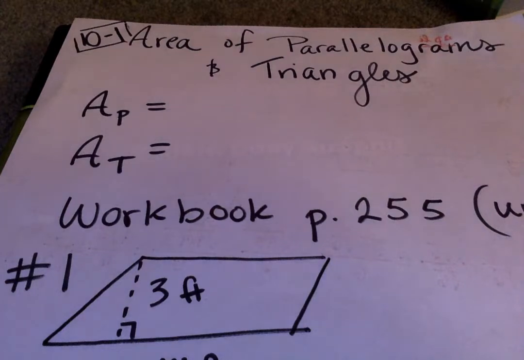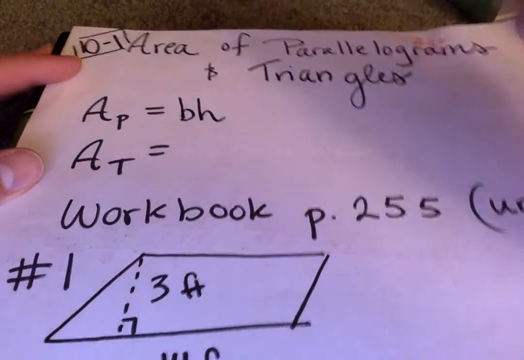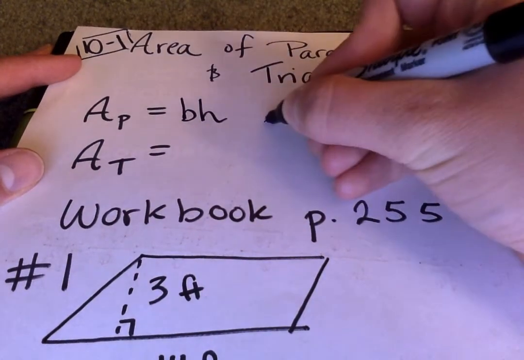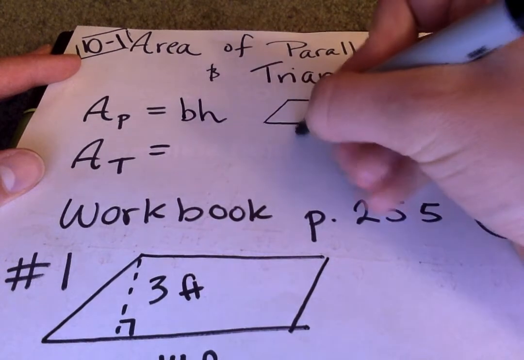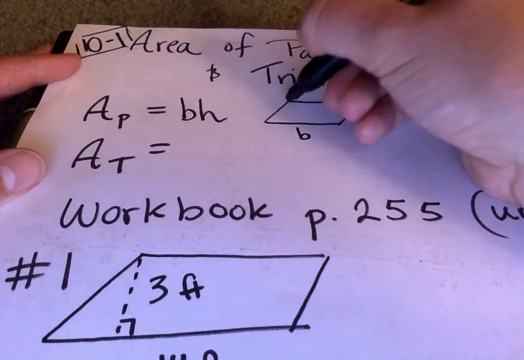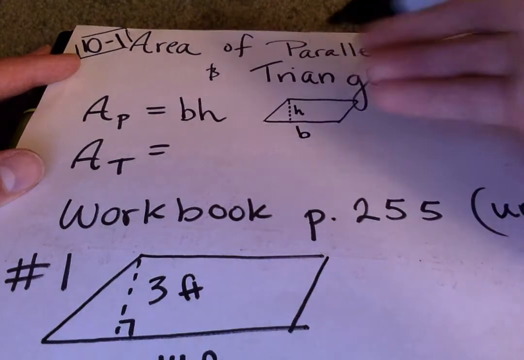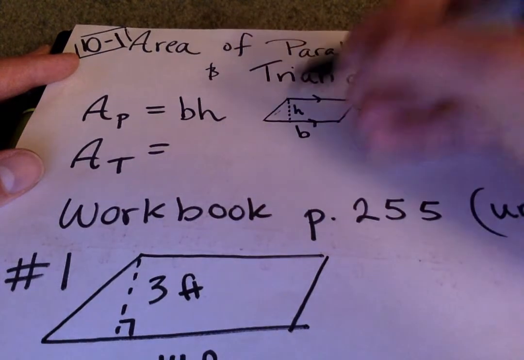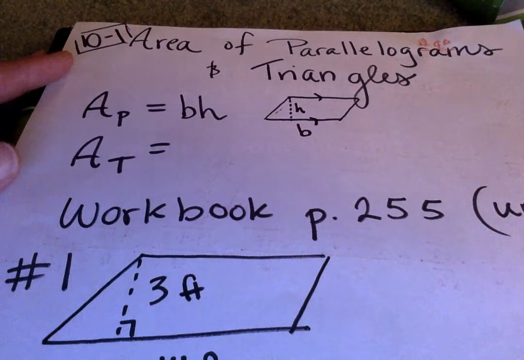So area of a parallelogram is pretty darn straightforward. It's just base times the height. All you have to do is be able to find the base and height of the parallelogram. And sometimes they'll give you numbers of the side lengths versus base and height. So if this is the base, the height is a right angle from the two parallel sides. So that is not the height. This straight down one is the height. And later that might get a little tricky.